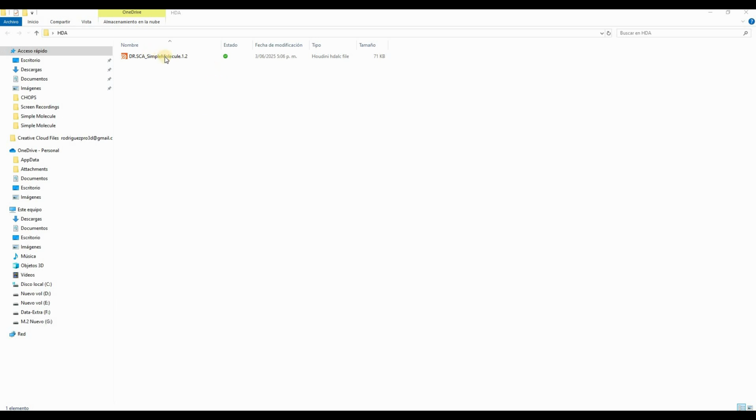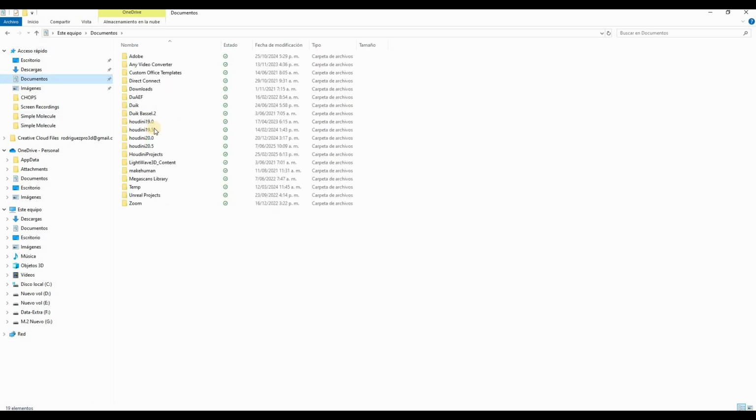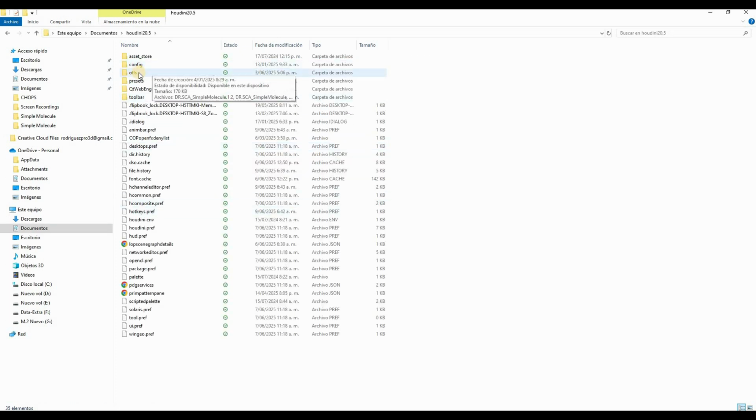Let's begin with the installation process. It's very simple. In your HDA folder, you'll find the HDA file. Bear in mind that this HDA was created in a limited commercial license, so you'll need a Houdini limited commercial to be able to use it. Now, to properly install this HDA, all you have to do is to copy the file, then go to your documents, find your Houdini version folder, look for the OTLS folder.